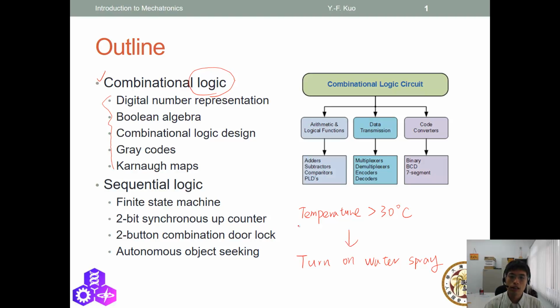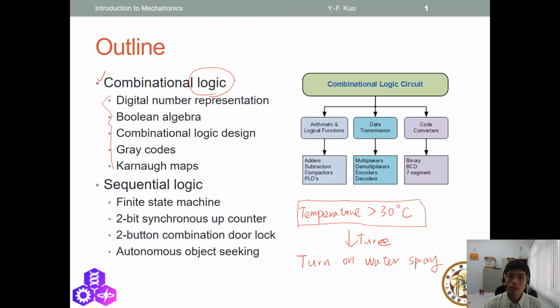So this is like a true or false condition. If this is true, then we turn on the water spray. If it is not true, then we don't do anything.